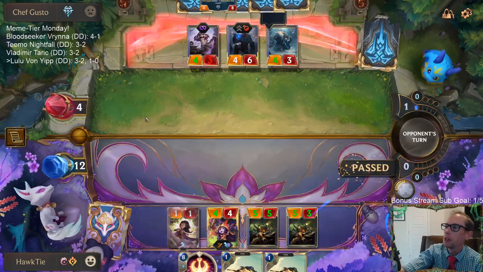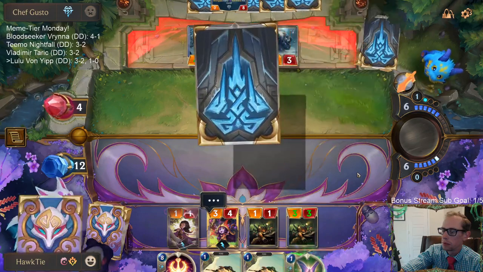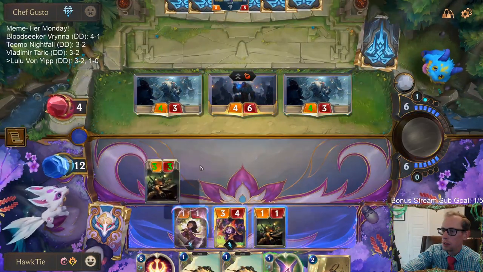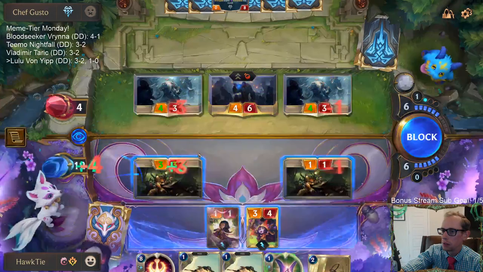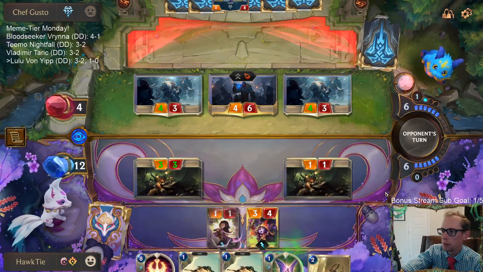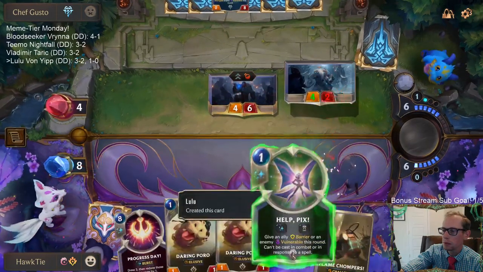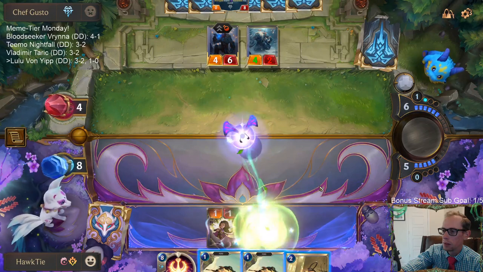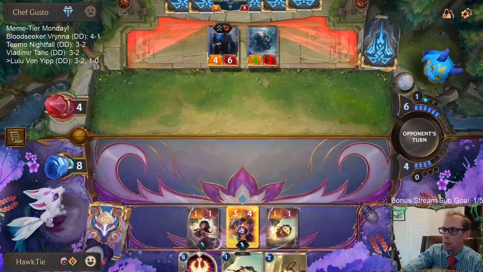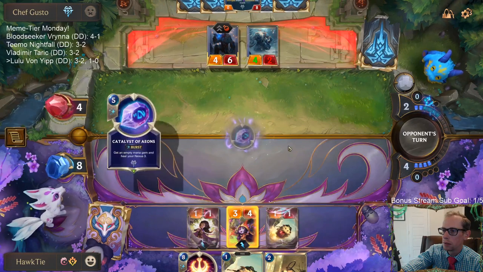I do have 4 elusive damage next turn. Always ready. Hex power! I guess I have even more strikes than this thing. Gotta block one of these. I'm not going to just play my other Daring Poro immediately because of, like, Avalanche and stuff like that. Ugh.